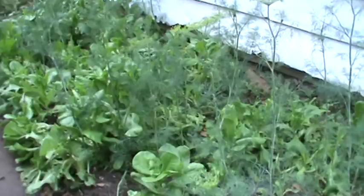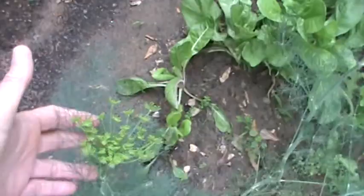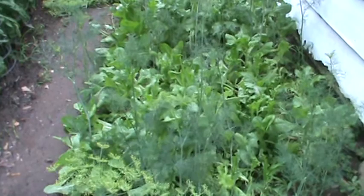Now, I'm very, very proud of my dill. I love dill, especially with fish. I put dill in a lot of stuff, soup, all kinds of stuff. See, aren't those pretty? So what we'll do is dry the dill, and you just dry it by hanging it up in the garage upside down and just let it dry out.